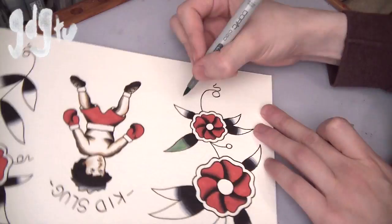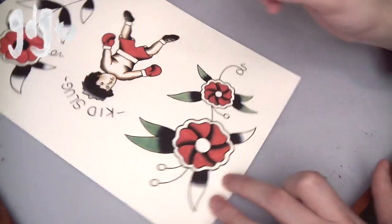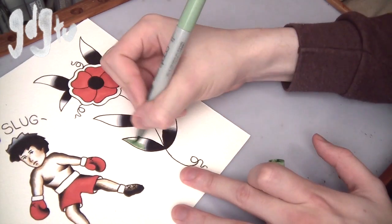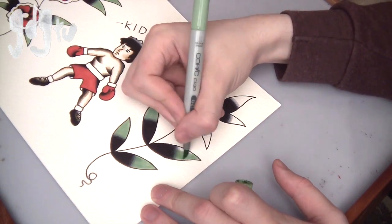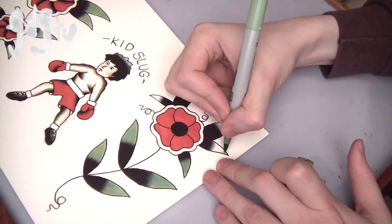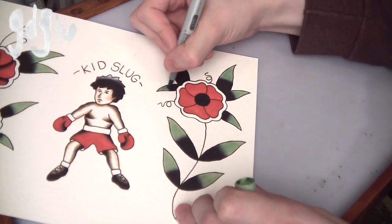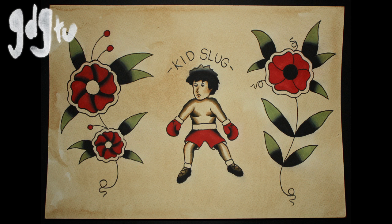The coloring is really simple in this one — I literally used three colors: red, green, and brown. That's it, with the shading to give variation in tone. If you want me to do the competition video on these flowers, just comment and let me know. All you'd have to do to enter is share my YouTube link on Facebook. Anyway, that's done now and I think it came out nicely.